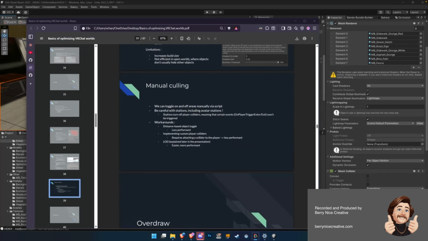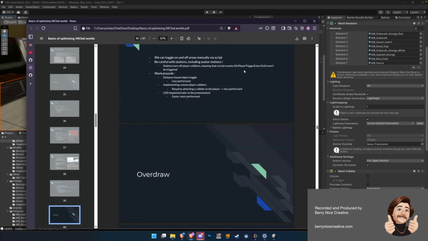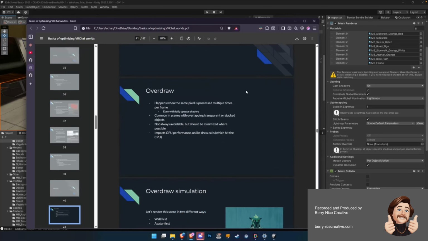So if you're in the lobby, it disables the entire theater area. And then same thing, once you walk into the theater, into the big trigger that is here, it disables the lobby area. So that's mesh culling. You just have to use the scripts to do that, on player trigger enter or exit.